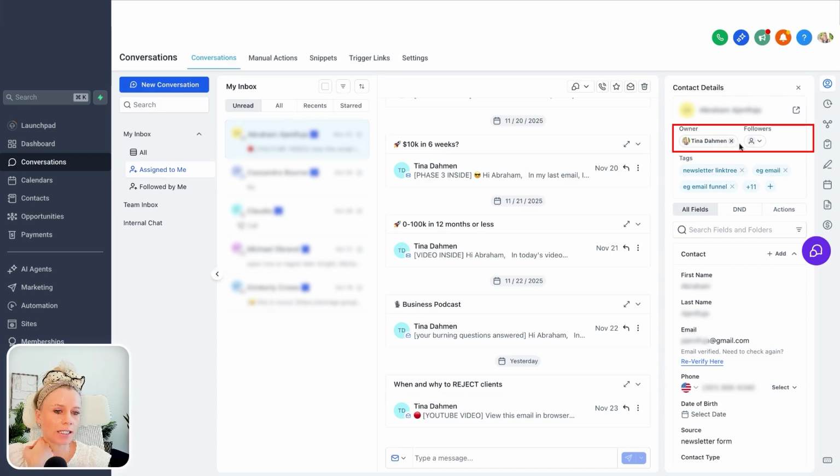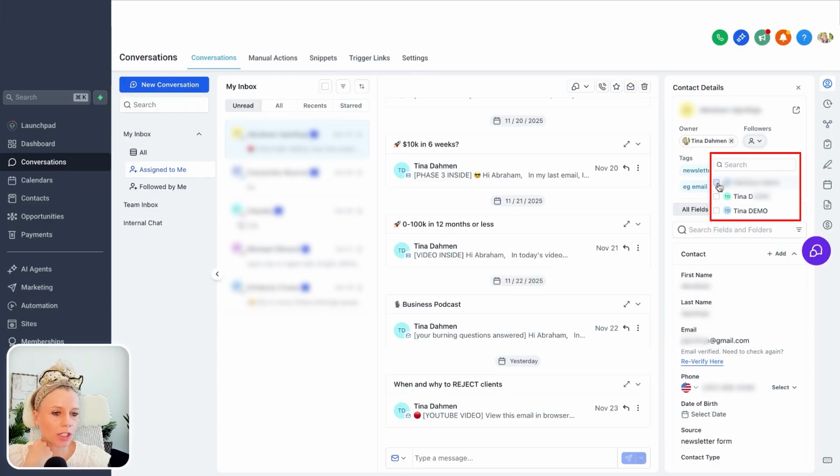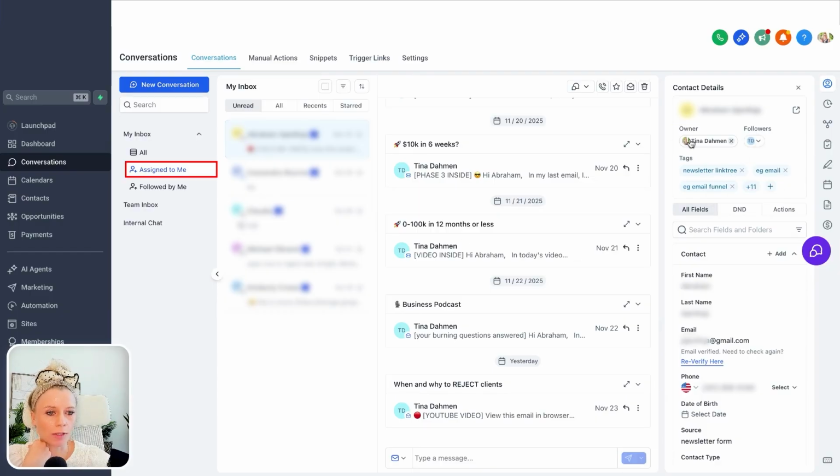On the right-hand side here, you can see the drop-down menu, Follow. If you click that, you can do it manually and all of your users from the location will show up. You can check mark the users in order to assign them, and then they become a follower, and this conversation will show up in their Assigned and/or Followed by Me inbox. Okay, so depending if they're just a follower and/or also if the message has been assigned to them.